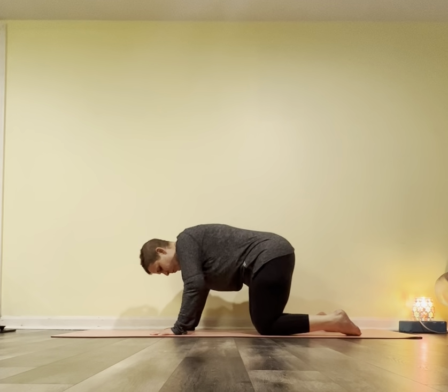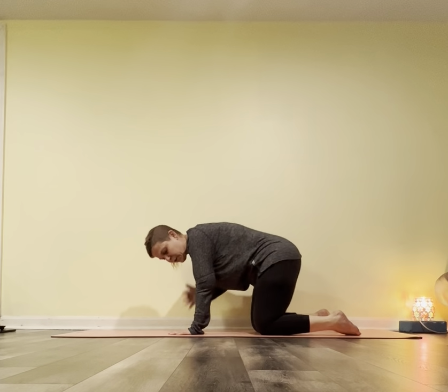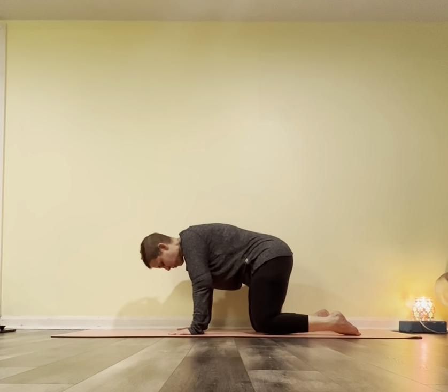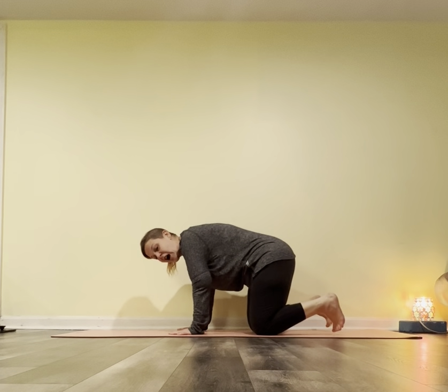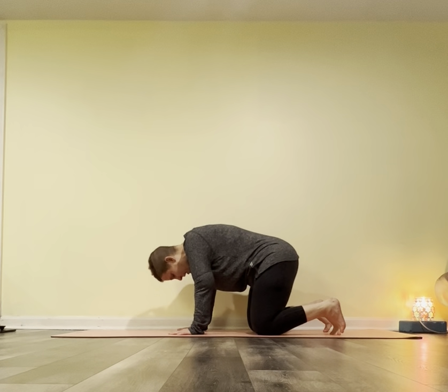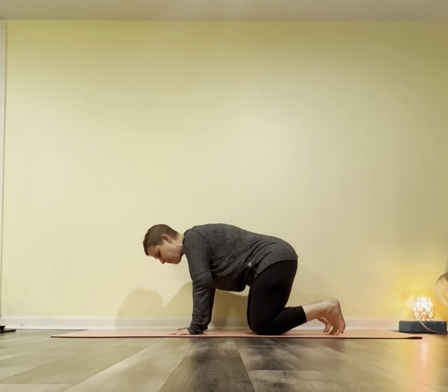Bring the knees in a little, bring the palms in a little more square, more underneath your frame, not as wide as we were before. Here's where you decide where you stop and where you are good. Press the toes into the mat. Press the toes into the mat a lot. Press the index fingers and thumbs into the mat a lot.